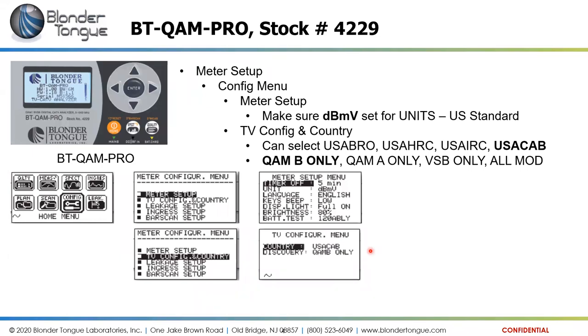So that will help speed up the scan by doing a QAM B only or a VSB only scan. All modulation would look for everything, and would take significantly more time to run that scan than a QAM B only scan, for example. QAM A only, just like the dB microvolts, is a European standard. Here in the U.S., we utilize QAM B, so that's why QAM B is highlighted there and not QAM A.